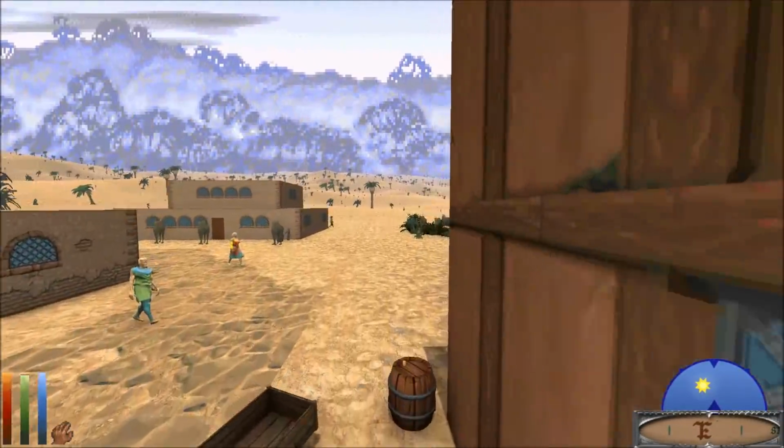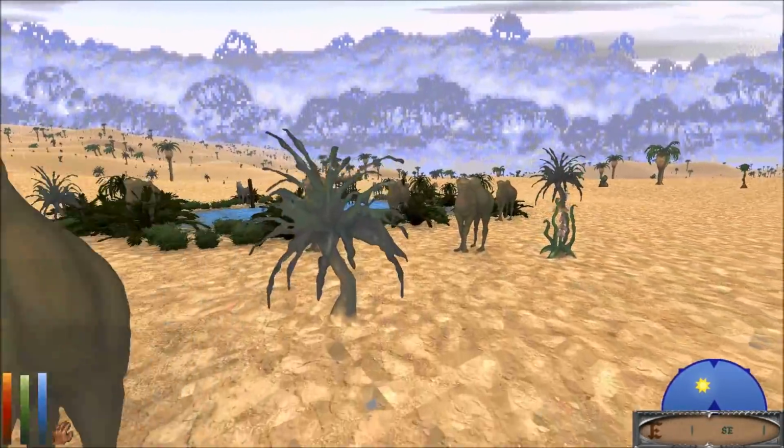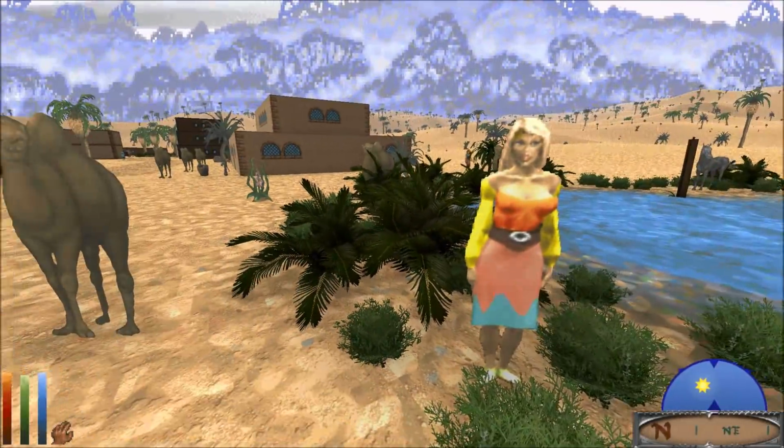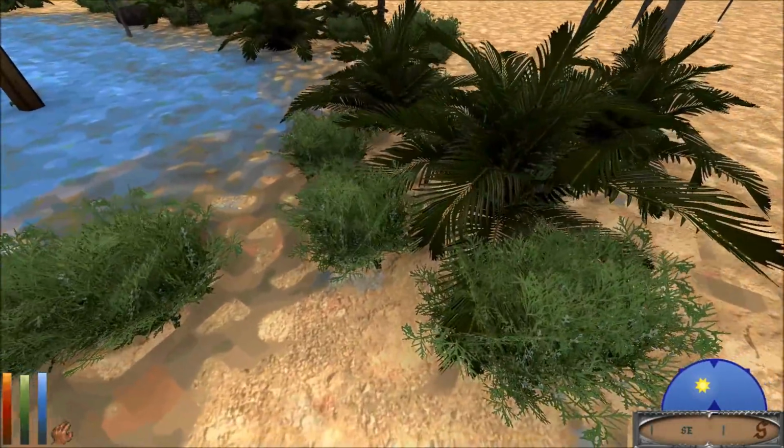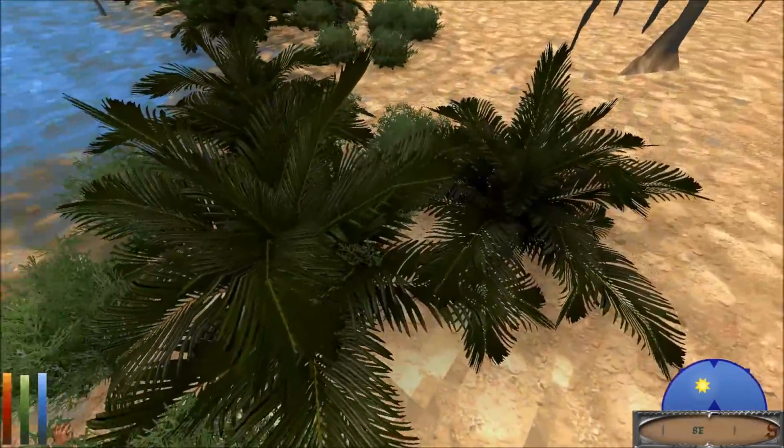So this thing puts plants at ponds too. Like in the desert with ponds and stuff, yeah, there's plants. Check it out. That's the desert ponds now. So every single pond in the desert, it's pretty much like that.